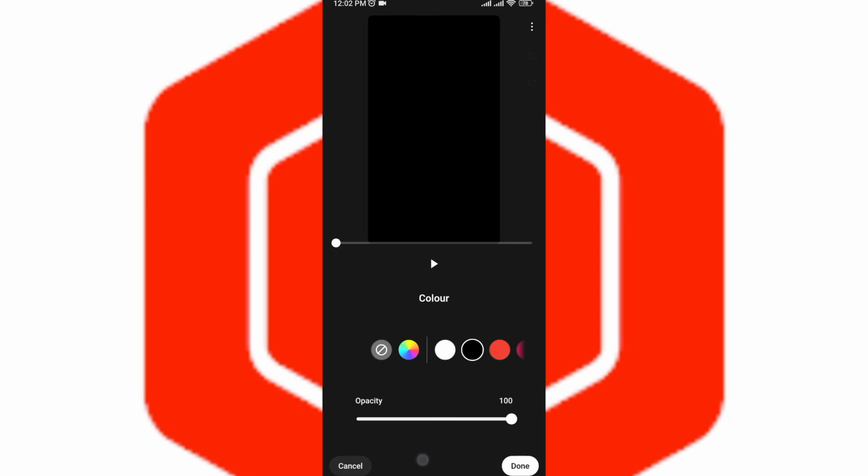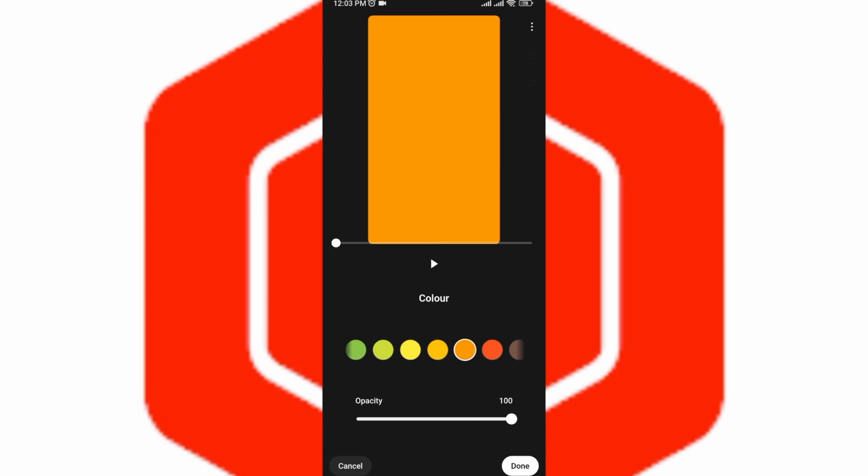Now you can easily change the color of the blank project.